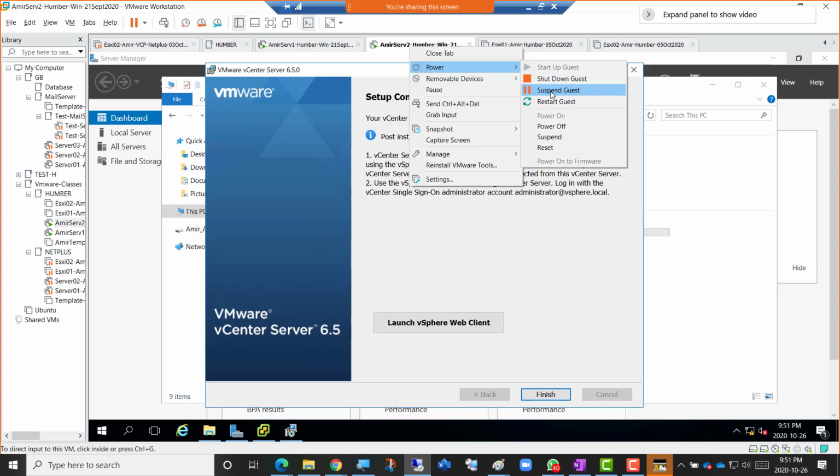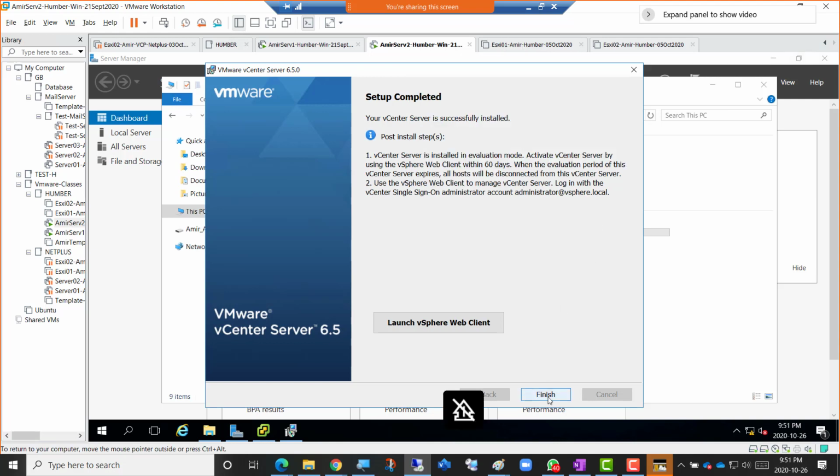Hopefully everyone is able to suspend. If you cannot suspend, then we can click finish and shut this down, then it's okay. But if you can suspend, then when you unsuspend next time, it will open exactly in this screen. So we will know, oh yeah, we have just deployed that vCenter.